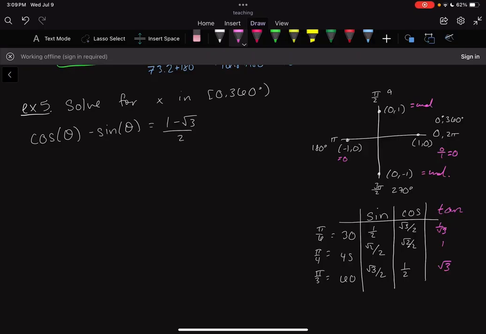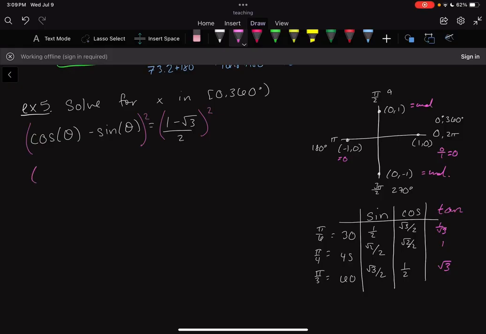You actually have to square both sides for this one. The reason is because there's no identities that I can use. There's no factoring that I can do. Like, I'm stuck, really. I'm just stuck. And I do know that if I can square the cosine and the sine, I may be able to use some identities after that. So we're going to actually square this one.